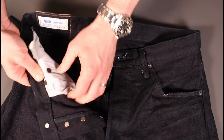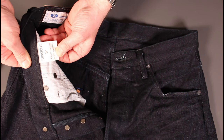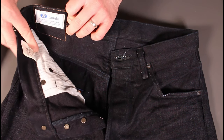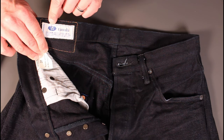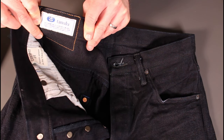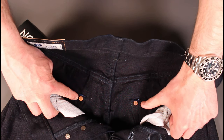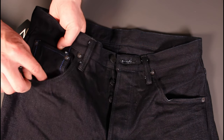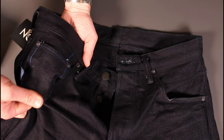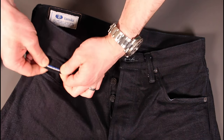Looking inside, you've got the tab: these are the ID 0830 HT, standing for high rise and tapered leg. There's a nice little Tanuki patch there with the face of that character, and some Japanese text — if anyone can tell me what that Japanese text says, I'd be really interested. On the back you can see the hidden rivets from the back pockets. I quite like that a lot of jean manufacturers replicate the shape of the back pockets on the fifth pocket — it's quite aesthetically pleasing rather than just a cut-off shape.